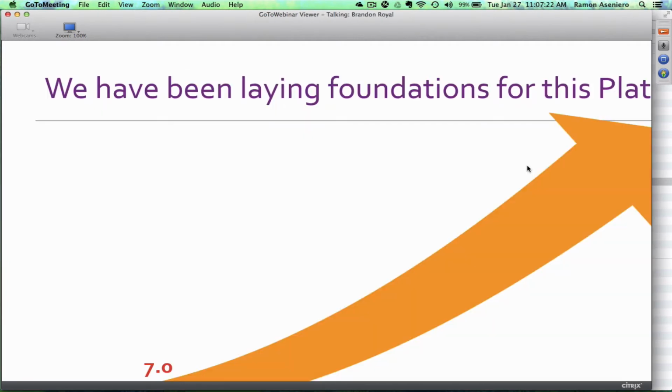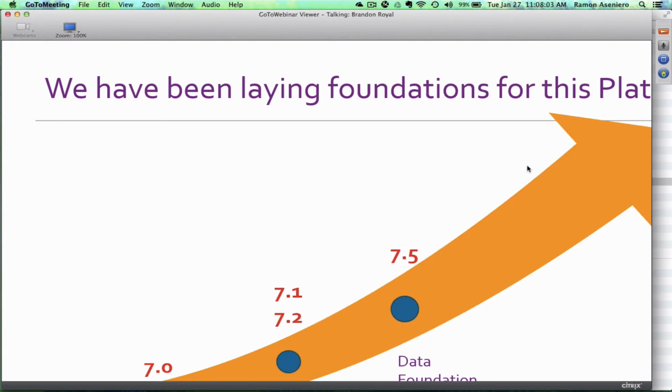Well, it really started with the release of Sitecore 7. As many on the call may be aware, Sitecore 7 was our content foundation, meaning that we were really focused on high volumes of content. So being able to structure your content in some unique ways, having integrated search capability on the back end and on the front end, really making that search experience much stronger around our content. And then there were new user interface foundations laid in 7.1 and 7.2. 7.2 introduced our SPEAK interfaces, and that's really what Sitecore 8 is built on. There were also some new introductions in terms of publishing features and optimization.